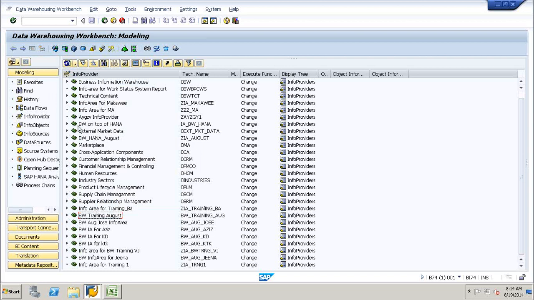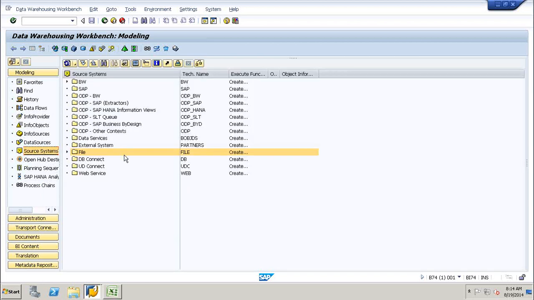Now you need to load related data into each of these objects, and so you have these other components also in here. The first thing that you want to know is what are the systems that can connect to a BW environment. There are a whole bunch of systems that are able to connect to the BW environment.